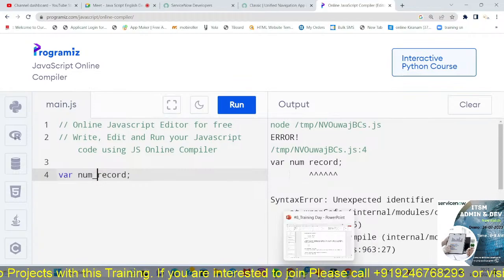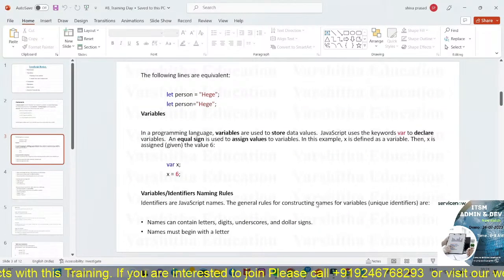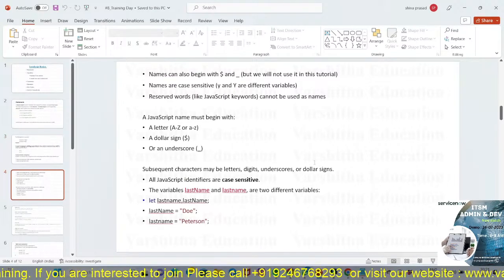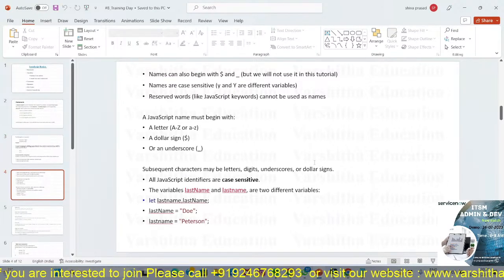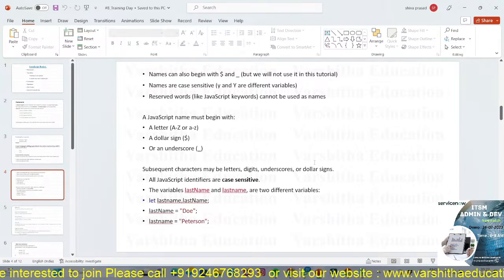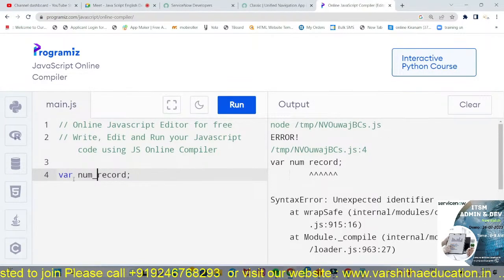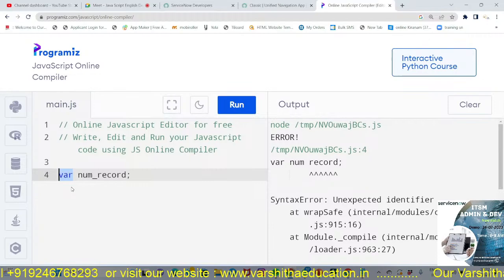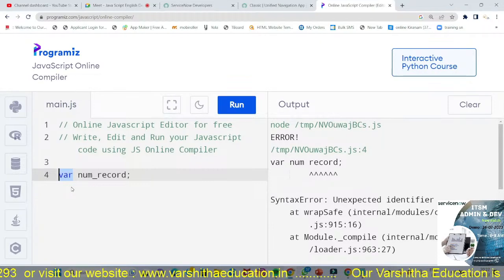Okay, then we'll go with the next one: special characters are not used as a variable name. What are special characters? I'll give an example: var is a special keyword. Var as a variable name: that is a JavaScript keyword. var is the symbol for declaring your variables.